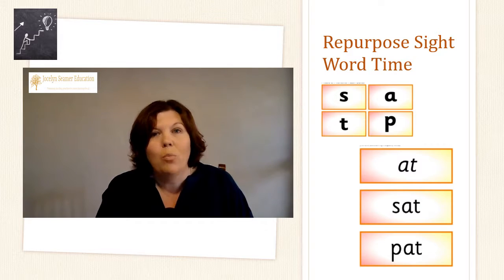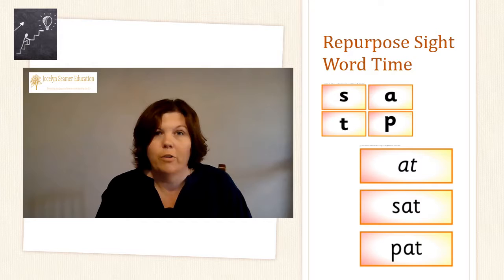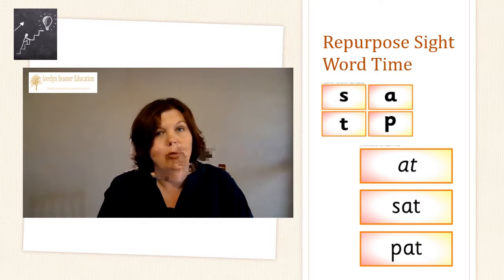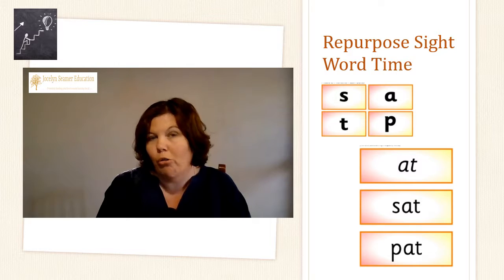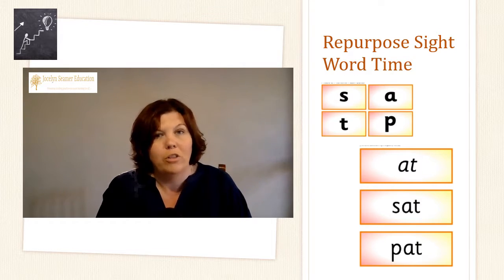But use time wisely. Devote your sight word practice time to phoneme grapheme correspondence, and in your quiet reading time, just have a little bit of skills practice. First 10 minutes is sounds, words, decodable texts, and the rest of it is spend time with whatever book you like. I've seen this work really, really well. Kids love it. Teachers love it because they can reach every child, particularly the children who probably are not getting that extra practice at home. You can make sure that they're not left behind.